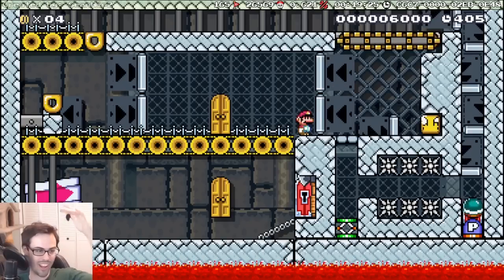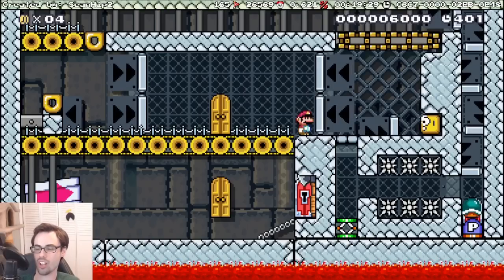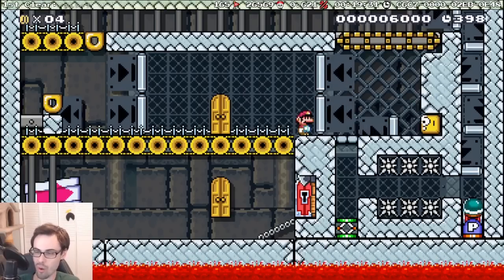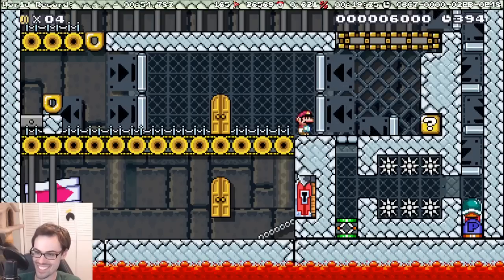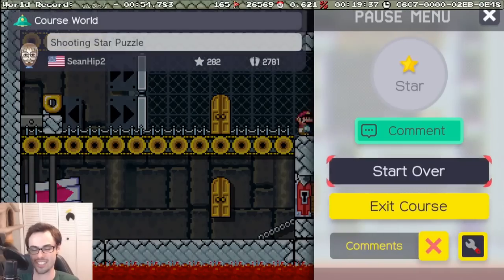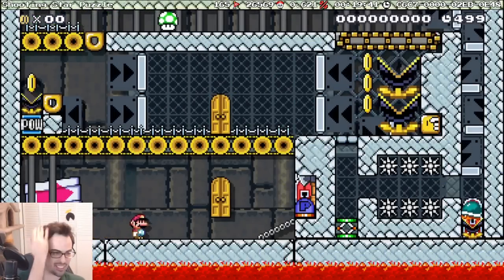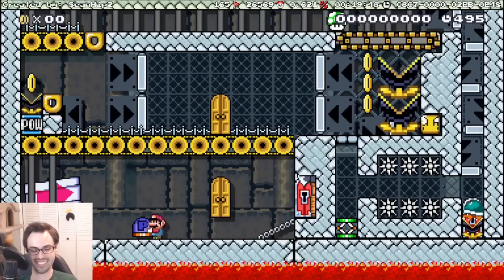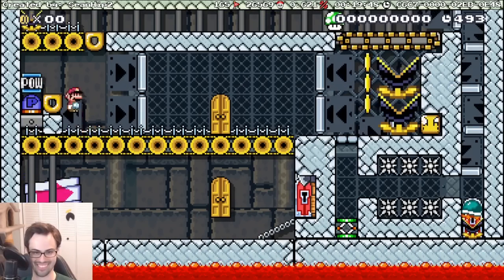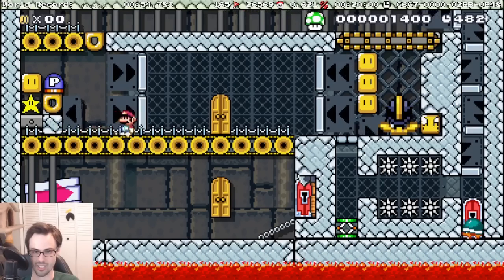Because pows destroy any enemy touching the ground, so I had to use the pow while the shell was falling, and while I used it while it was falling, it knocked out the muncher that it needed to get through there. So I just do it 2 seconds later when it hits the spring. As soon as it hits the spring, that's when I do it. Oh my god. Every goddamn time. Can't cheese a Seanhip puzzle.